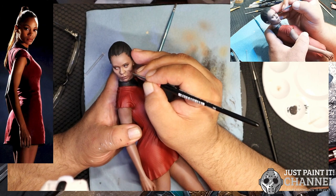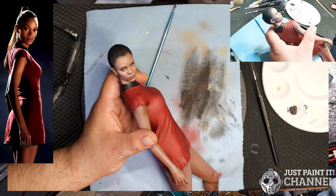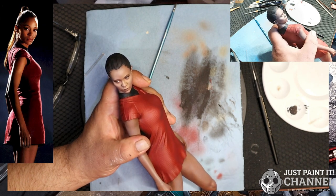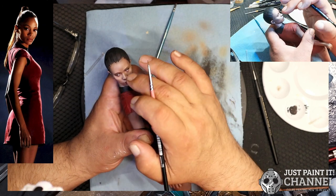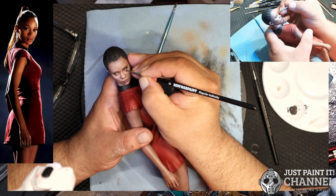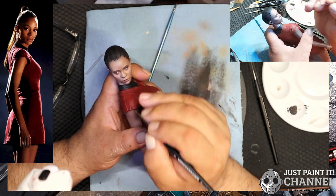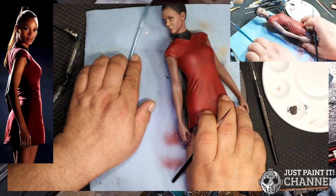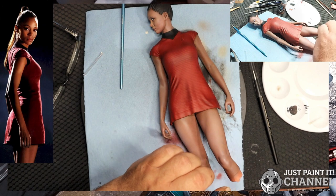There it is. Right there. Perfect. Still want to put a little pink underneath and everything like that, like underneath this part of the eye. Put a little pink in there in the corners of the eyes. All right, don't forget that. All right, so let's move on to the next one.